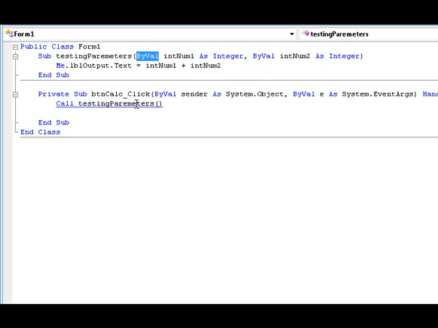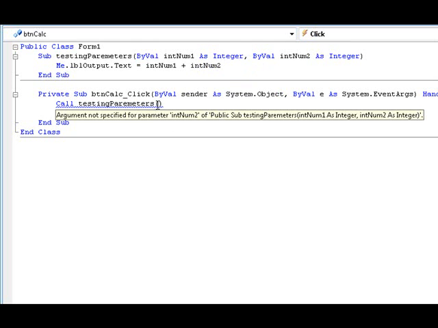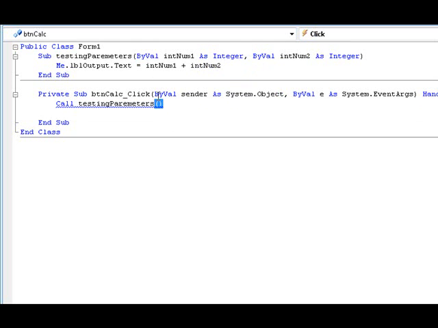And if you look down here, you see this little squiggly blue line. What this is saying is the amount of parameters or arguments that we've set inside these parentheses is not matching the parameters. Now, when I said arguments, I basically mean the things separated by a comma in the parentheses where you're calling the procedure. The difference between an argument and the parameters is you're not declaring anything. You're basically just giving the parameters a value. I can't really explain how you give a value without explaining ByVal right now. Once you watch the next tutorial on ByVal and ByRef, you'll understand what I mean.